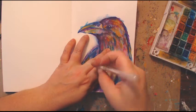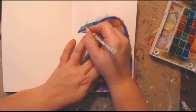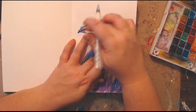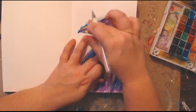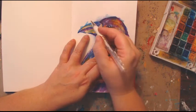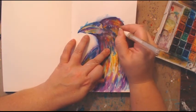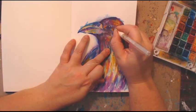All right, we've got to clean a little bit. All right. I feel like being scribbly today, so that's what I'm going to do. Don't hold it against me. Let's see, this.